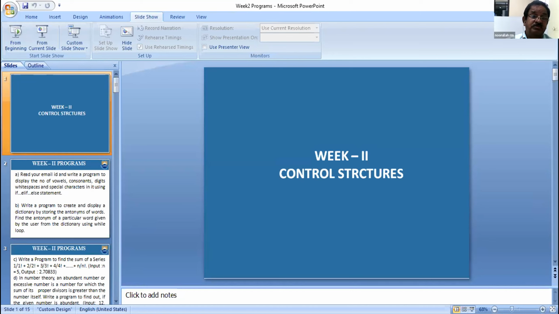You are sharing classwork, sir, not the lab manual. Week two, control structures. First slide is visible.